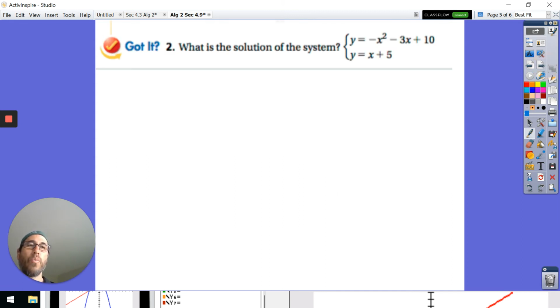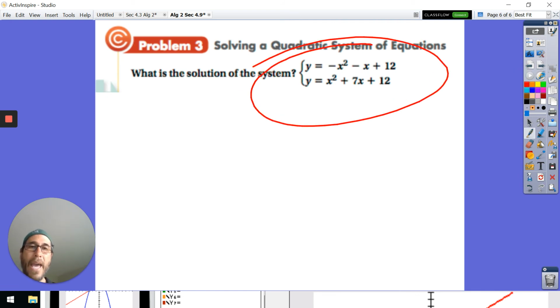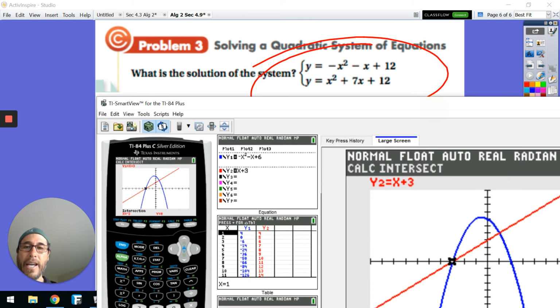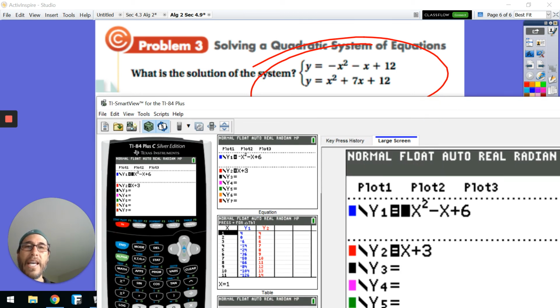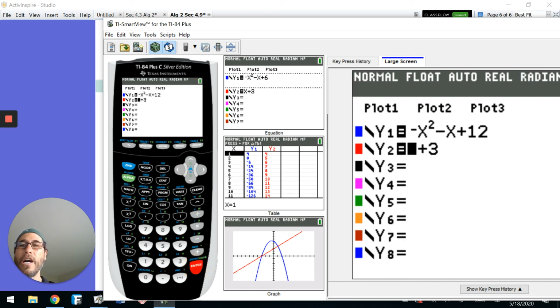All right, let's just do one. Actually, let's do the one that has double quadratics. Boom, check that bad boy out. That'd be a parabola going up and a parabola going down. Let's see what that would look like, huh? That could be pretty cool. All right, let's check it out. So we go to y equals negative x squared minus x plus 12. So I got to go all the way here, and instead of plus 6, we're going to go with a plus 12. Okay, and then I have another equation.